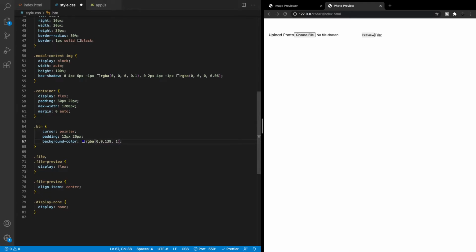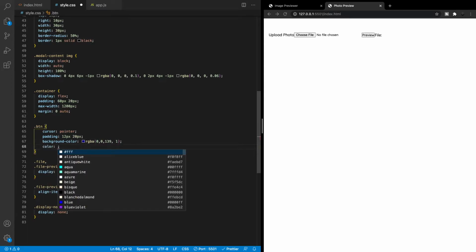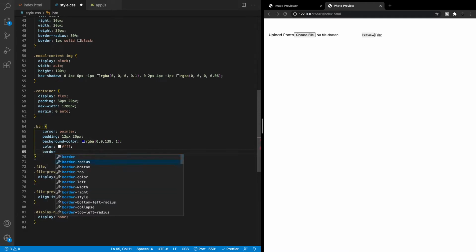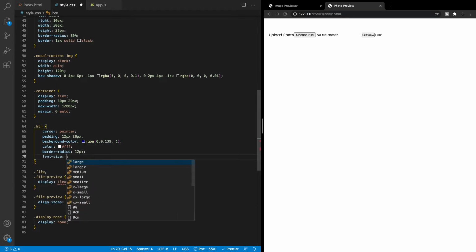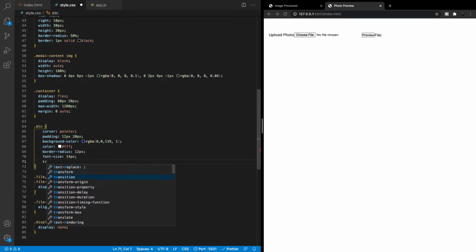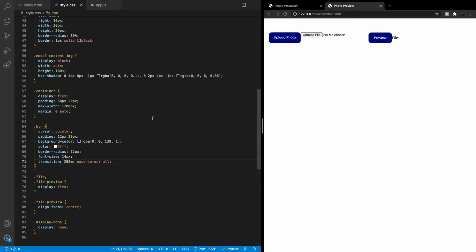And then for the alpha, we're going to give that a value of 1. And we want to give this a color of white. We want to round the corners here, so we're going to say border radius of 12 pixels, a font size of 14, a little smaller than the default, and then a transition here of 250 milliseconds, ease in, out, and set that to all.